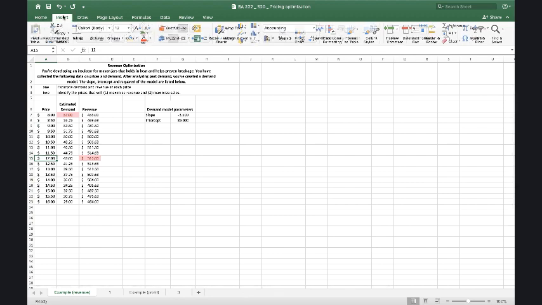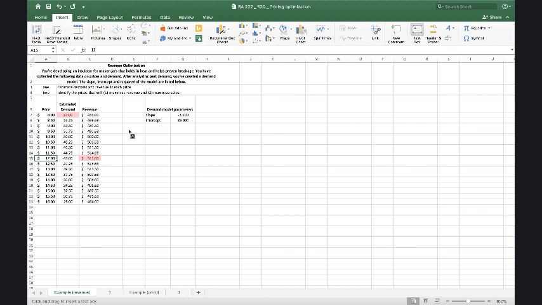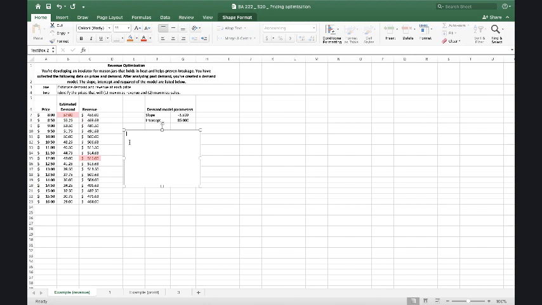So what I'm going to do is just insert a little text box and answer a couple of questions. The first one is that if the company is interested in selling the most units that it can, it's going to charge the lowest price possible, right? In this case, $8. The second one is that if the company's looking at maximizing their revenue, they want to bring in the most money that they can, they're going to want to charge a price of $12 to maximize their revenue at $516.